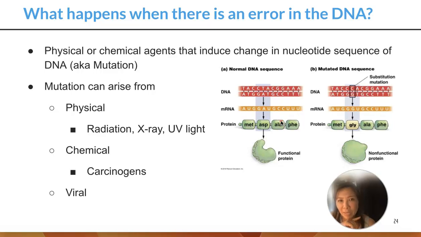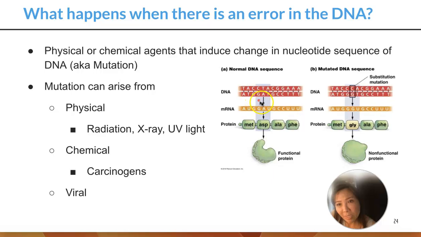And there's different ways to cause it. It can be caused by physical factors, like the actual sun, UV rays with a lot of energy harming it. It can be a chemical, for example, if you eat burnt barbecue food, those burnt ribs can actually be carcinogenic. So it can cause carcinogens, which cause cancer. Sometimes it can be a virus, like certain viruses can induce mutation. So these are causes of mutation.